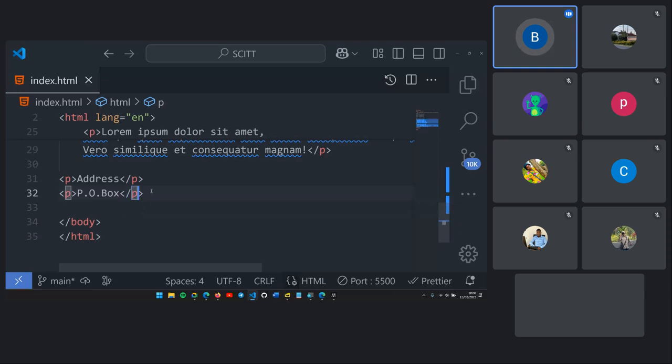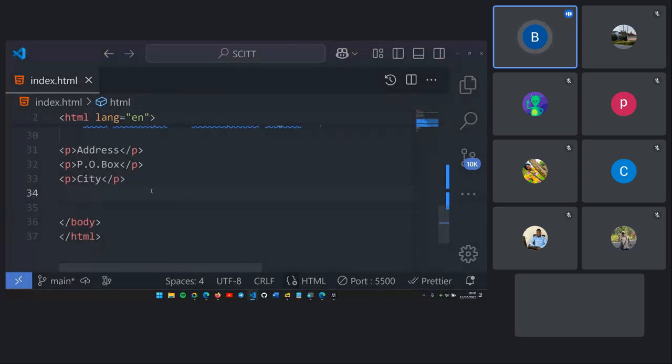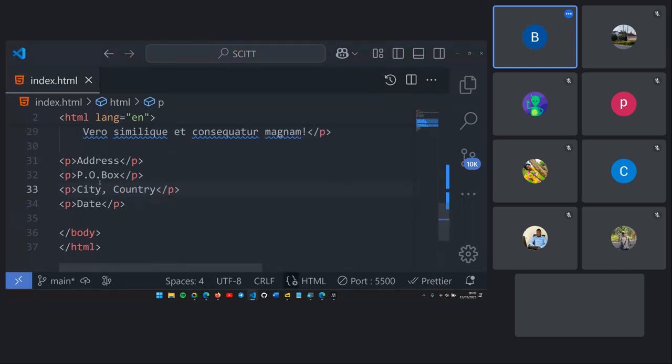Then we say we want it to be city or country, something like that. City, maybe then country. Let's just say it: city, comma, country.